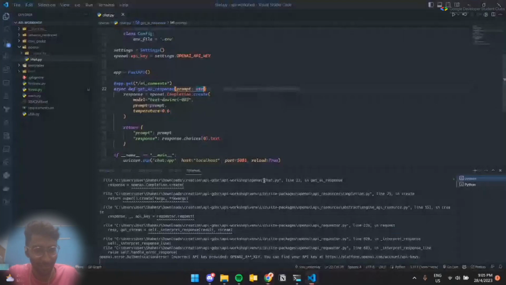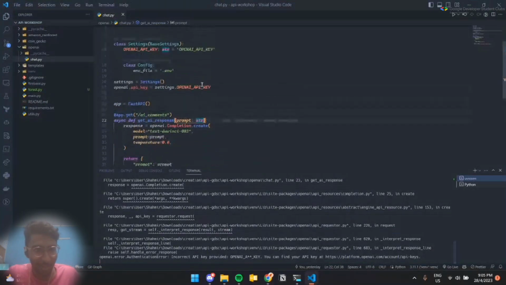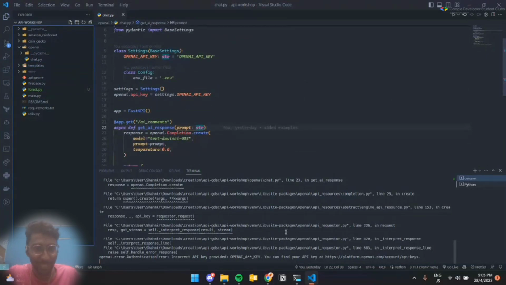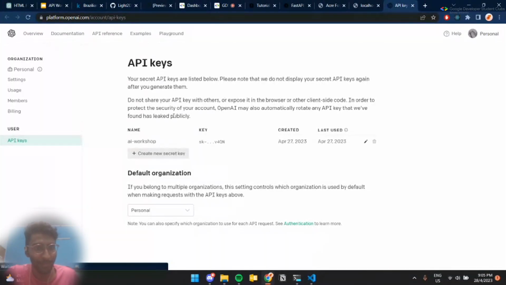Oh, my API key. Oops. Okay, for this you would actually need the OpenAI key. You would actually need this OpenAPI key. I forgot to copy it.